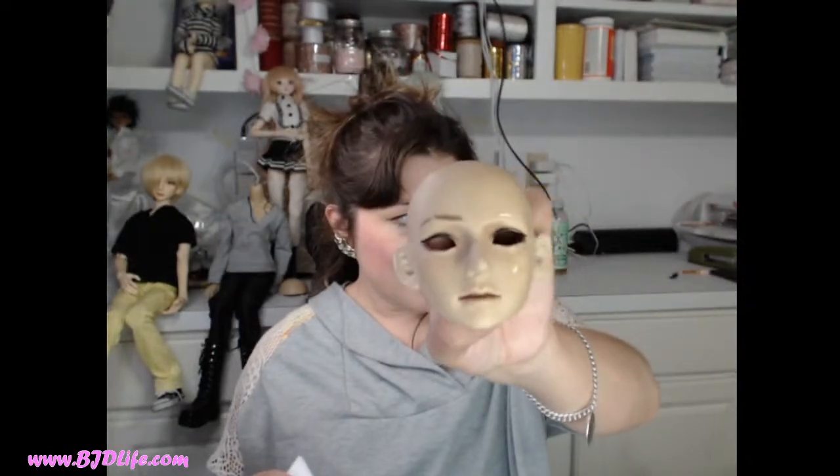I'm using 91% rubbing alcohol to remove the faceup, and I'm using a Mr. Clean sheet. Sorry about the ASMR you're about to receive right now. And it comes right off. Wow. I'm excited about this. I'm trying to think of all the cute, hot band boy looks I can do with him.